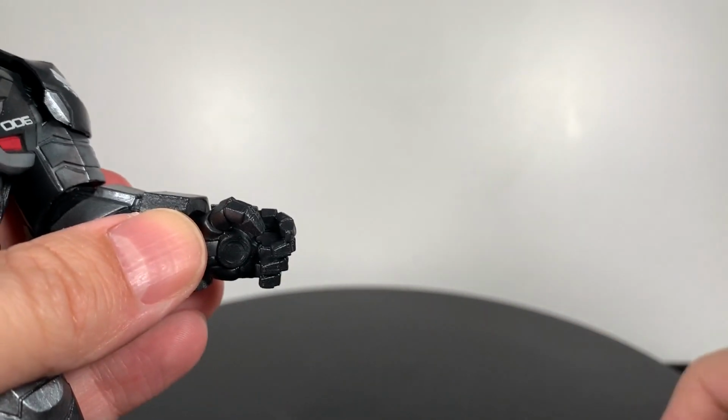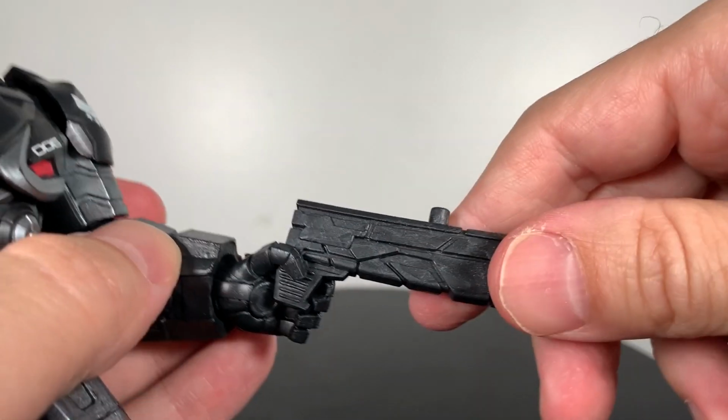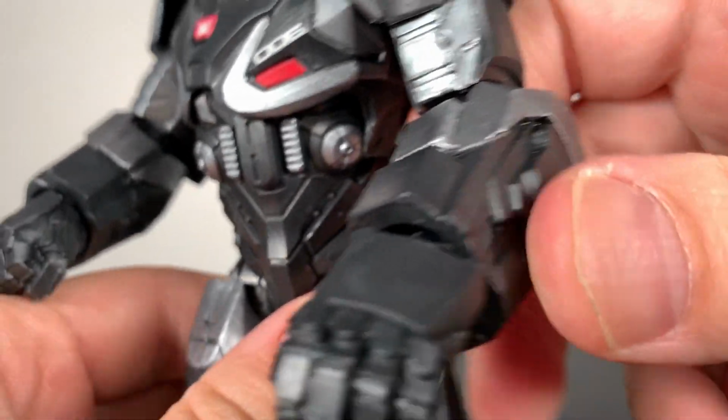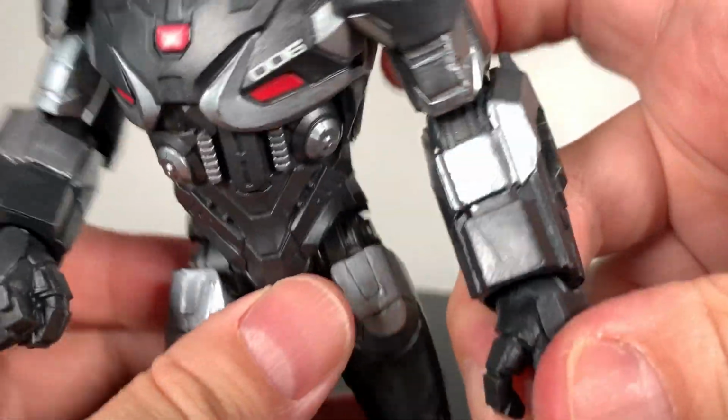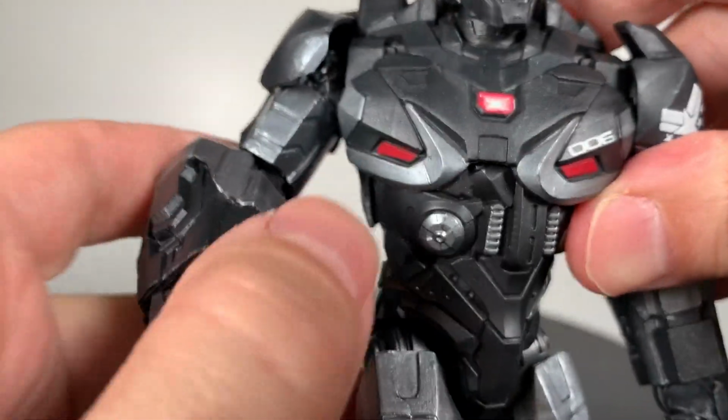I'm kind of wondering if you could put this in his hand, like a gun. Yeah, I guess you can if you wanted to. I don't know why you would, but you can. It's an option, guys. It is an option. But yeah, they look pretty good. I do like how it's sculpted around the elbow here. The rest of the arms look fine.